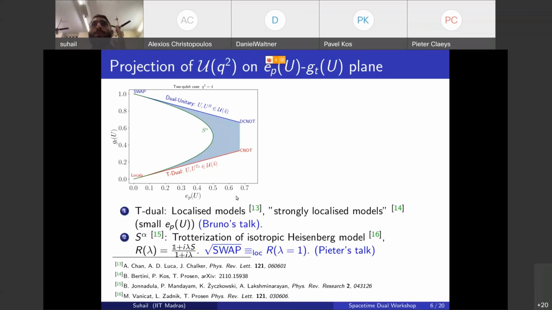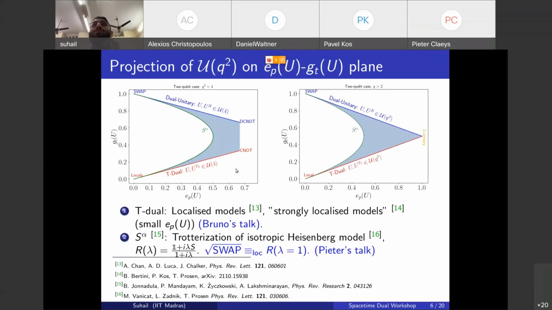And this is for the 2-qubit case, how about for D greater than 3, or sorry, I apologize. Yeah. So here the alpha and lambda are any directly connected? No. You see, S power 1 will be swap, but lambda tends to infinity will be swap, because swap definitely exchanges. Okay. Just looking at this, but the idea is the same.